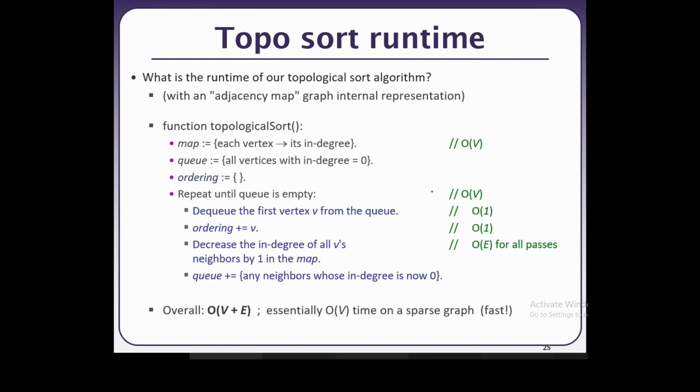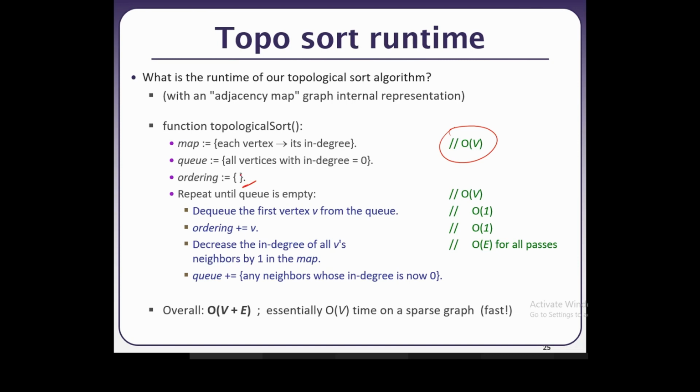Okay, now let's talk about the complexity analysis. So you can see here, this mapping means finding the degree. So it will execute for the number of vertices, so its contribution will be O of V. Here we are just selecting or inserting all the vertices whose in-degree is equal to zero. So this process also takes place O of V times. All the vertices, one by one, means it will execute once for every vertex. So its cost will be around O of V also.